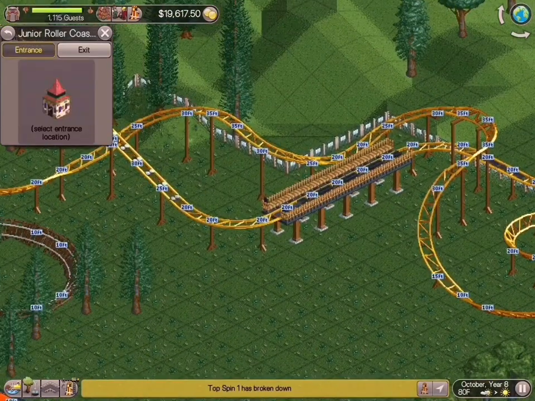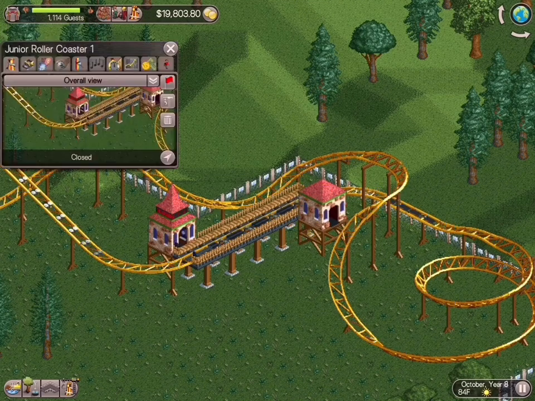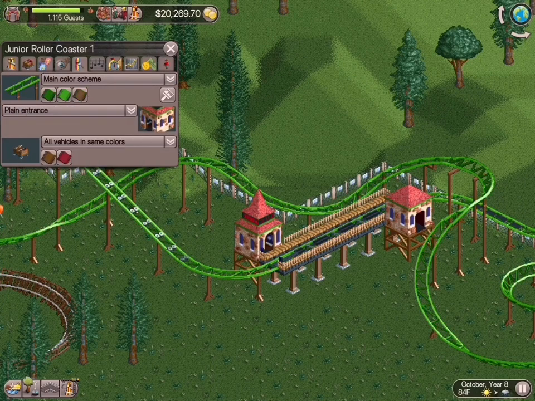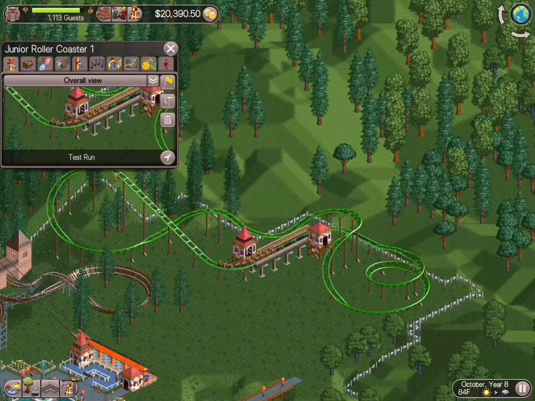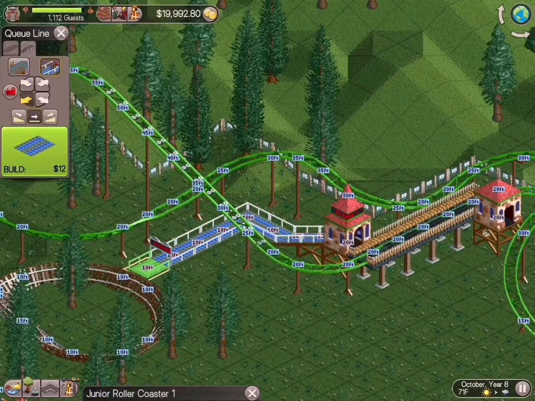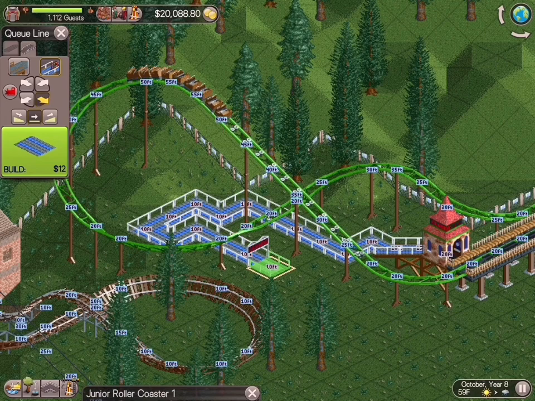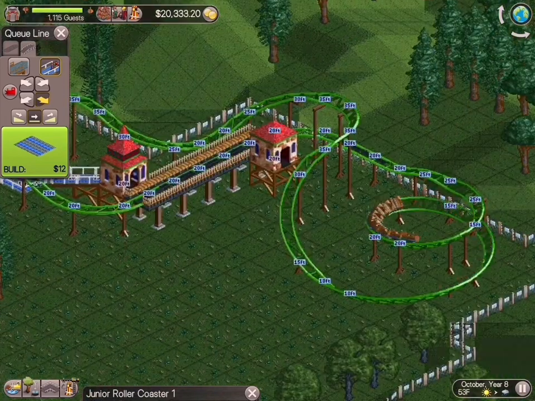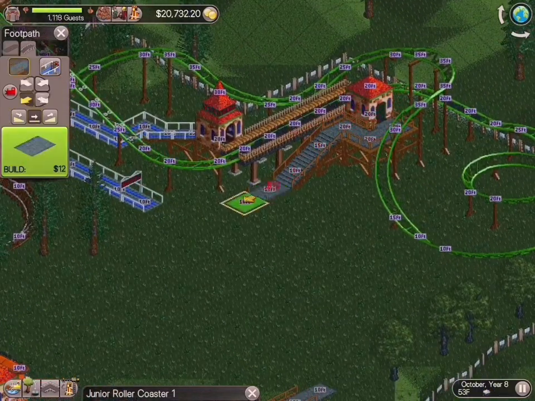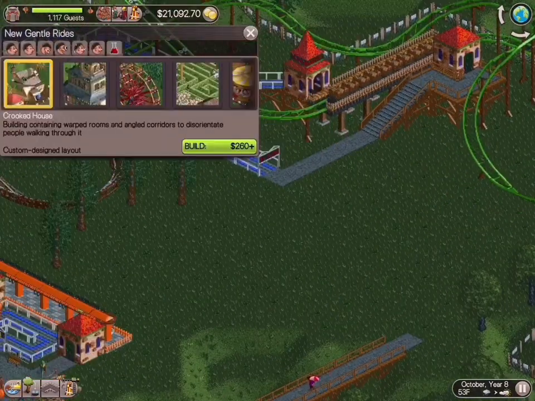And again, it's a kiddie coaster, so it does need high excitement, it does need high intensity. The intention is for it to be a family coaster, not a kiddie coaster, a family coaster, a junior coaster. So we themed that one out in green and brown to make it like a tree topper, because that's going to be the whole vibe of this area. It's going to be very, very cartoony, and that's the intention that I want to create here. Look at how great that looks. I love it. We wind up in a later episode putting in a block right there and running two trains because the one train just wasn't enough. That's how popular this ride got.